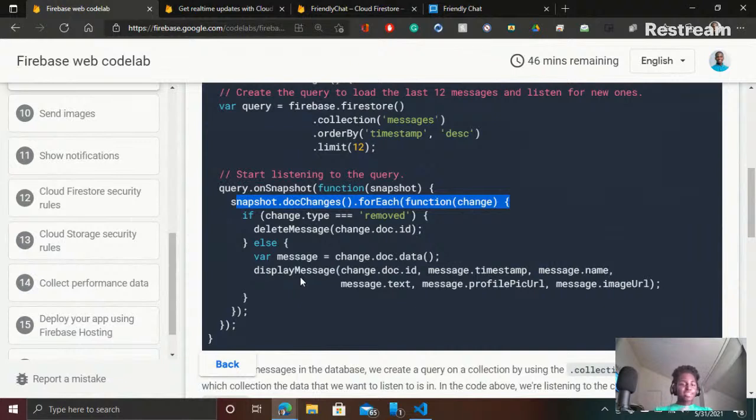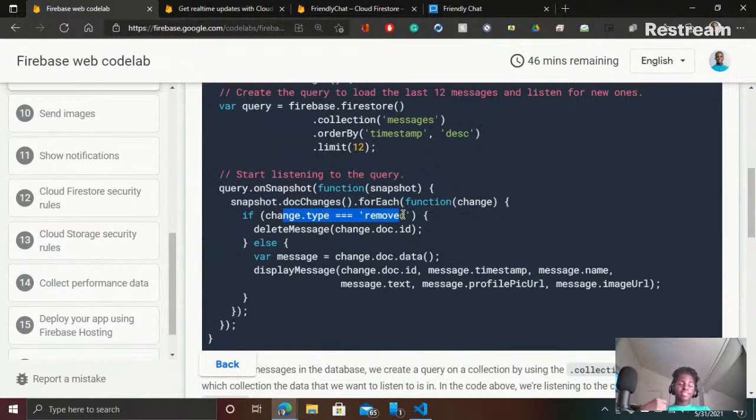So I want to access the snapshot.docChanges. That gives me all the changes, and the forEach method is going to go through each change object. That's an easy way to understand it. It'll see if the change.type is removed, then I'm going to send that to deleteMessage.